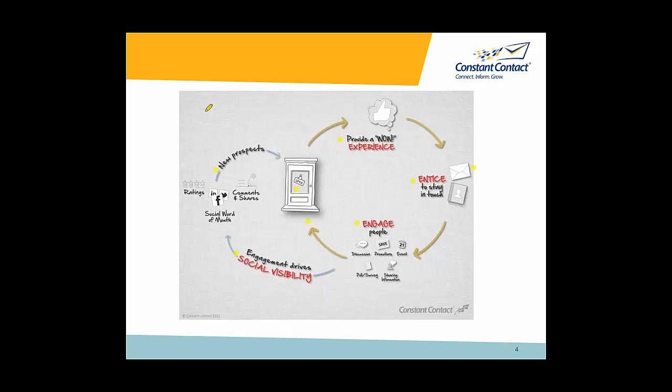When you're engaging with people, if somebody says that they had a problem at your establishment, that engagement gave you social visibility, and people are now going, "Okay, how are they going to handle this customer service issue?" And they're going to be watching for that. So all of this engagement is going to be a way to bring new prospects into your business. They're going to do it through social word of mouth.